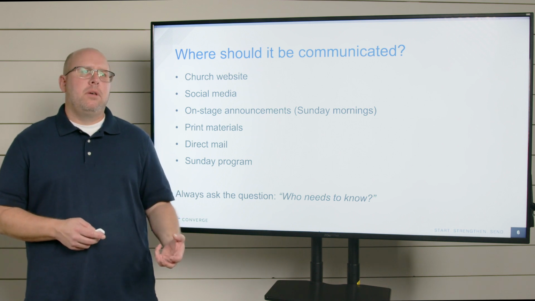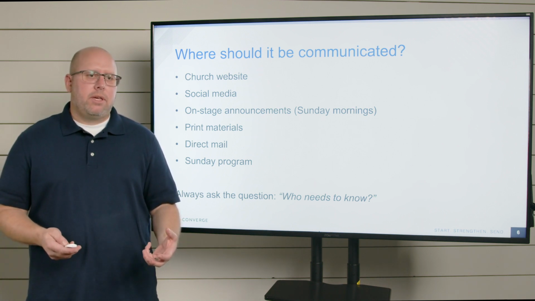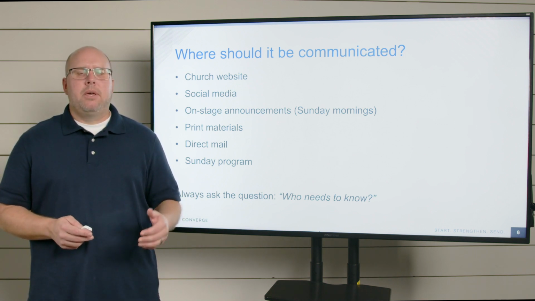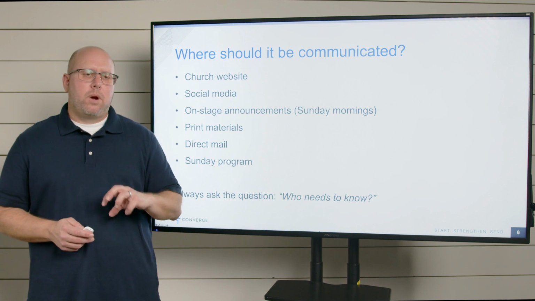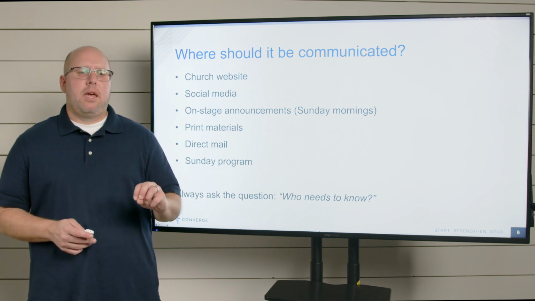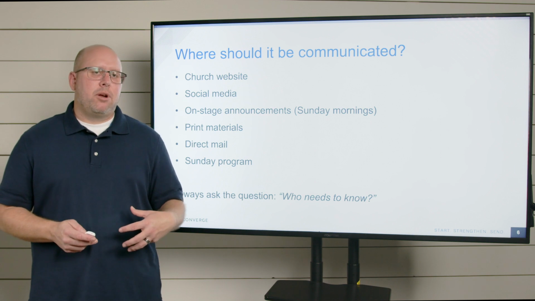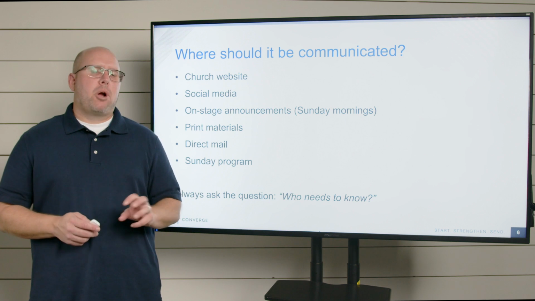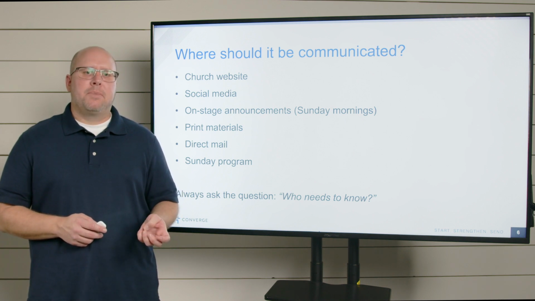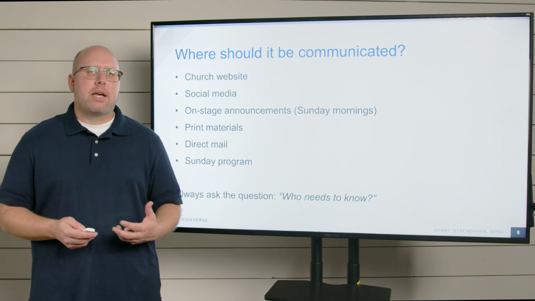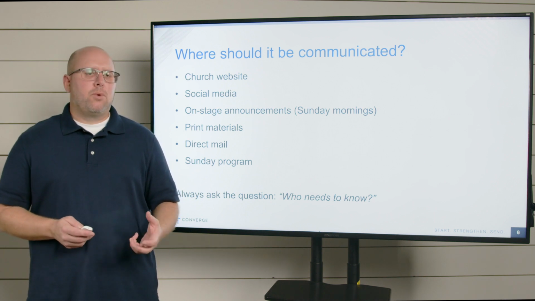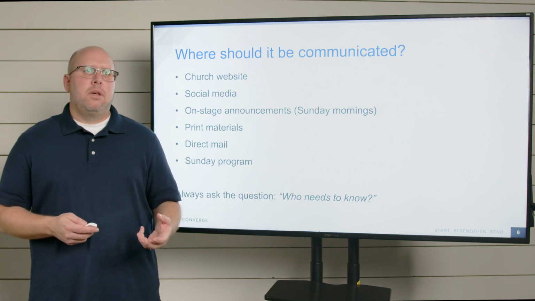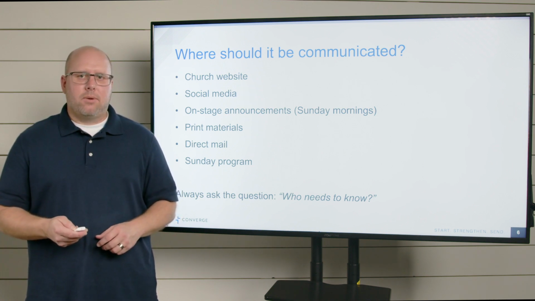But again, as you sit down with your team, pull out a calendar and say, what are all the events and campaigns and so on that are coming up, and what's the message, where do we need to communicate it, and mark those on the calendar. My team here at Converge, we typically are planned out 3 to 6 months in advance. We might mark things on the calendar just to know they're there, and as we get closer, talk out the details, but it's a really great way just to stay on the same page with your team so everybody knows when communication is being sent out.